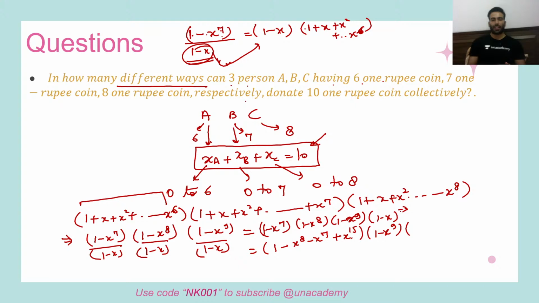Now how can I expand this? 1 minus x raised to minus 3. Very easy. Binomial theorem we can use. So 1 plus RC1. So RC1 will be what? Your 3. So 3C1 x plus 4C2 x square, and it will keep continuing. So I'll let 5C3 x cube, 6C4 x raised to 4, and it will keep continuing, let's say till x raised to n maximum. I'll let till x raised to n, okay?